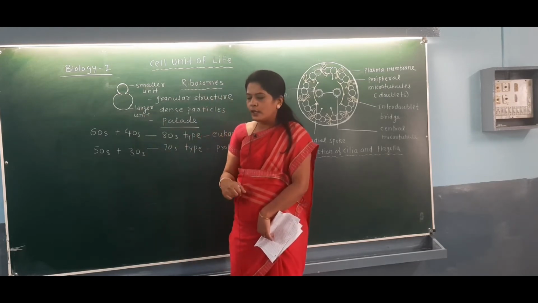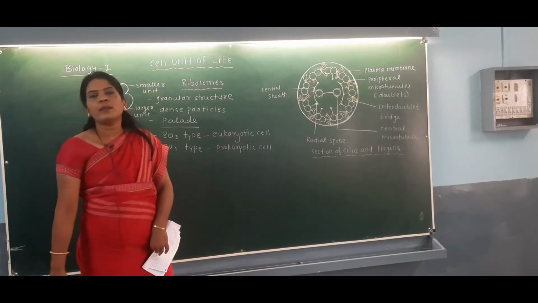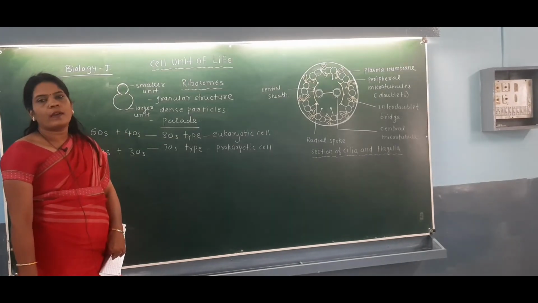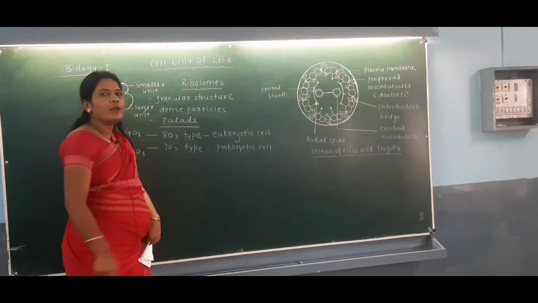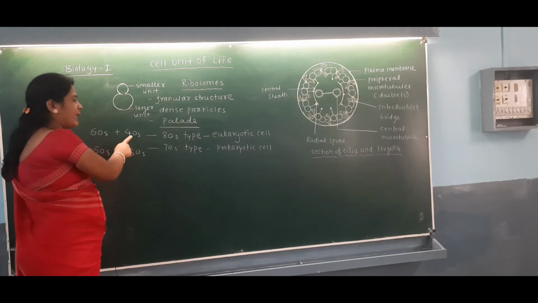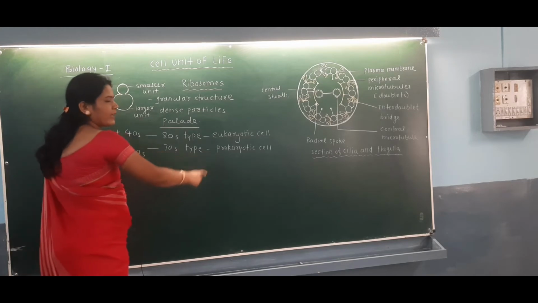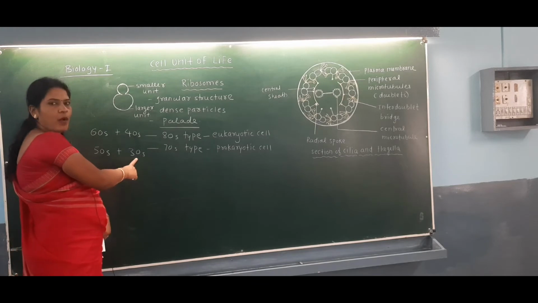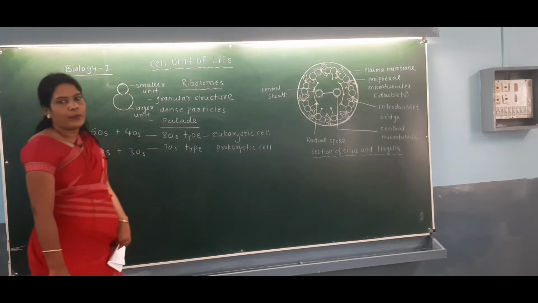Okay, so here you have to remember the two types of ribosomes in eukaryotic and prokaryotic cells. The eukaryotic type of ribosome is called the 80S type, which has two units. The smaller one is called 40S and the larger one is called 60S. While the prokaryotic cell has the 70S type of ribosome, it has again a smaller unit called 30S and a larger unit called 50S.